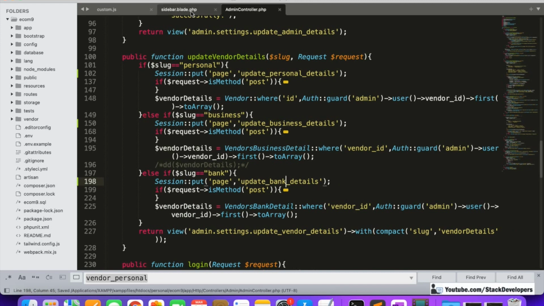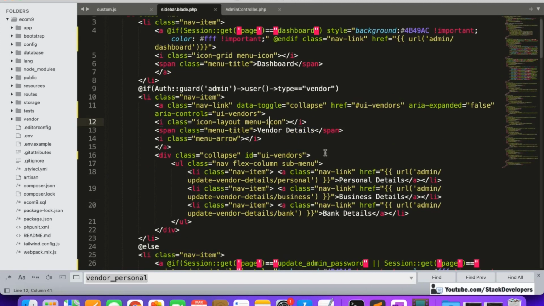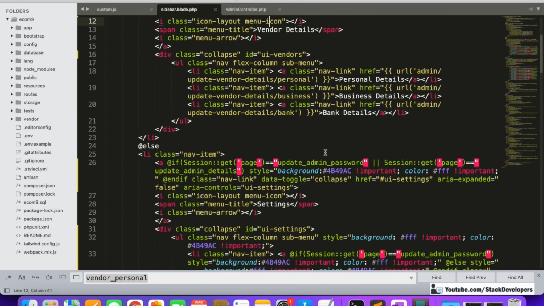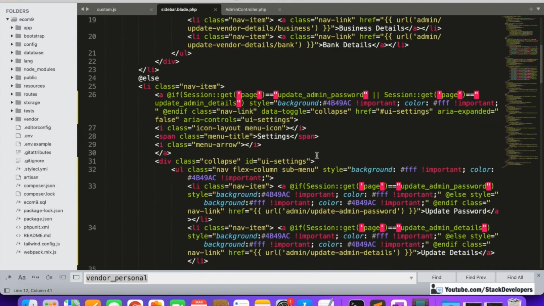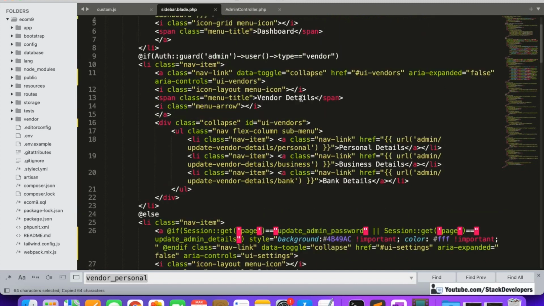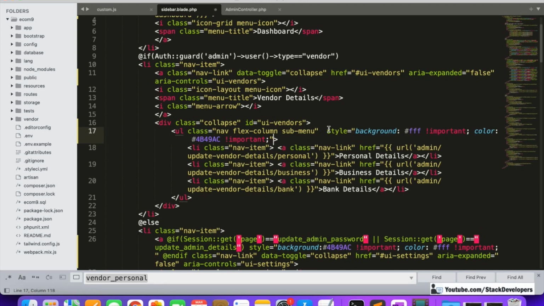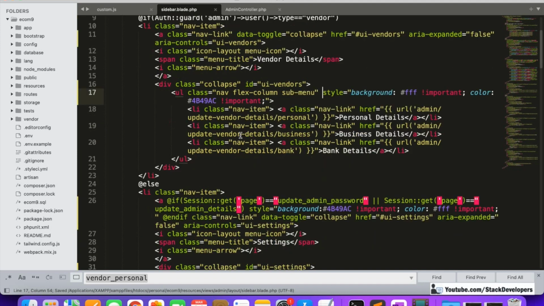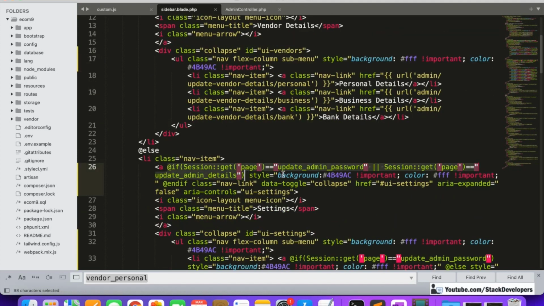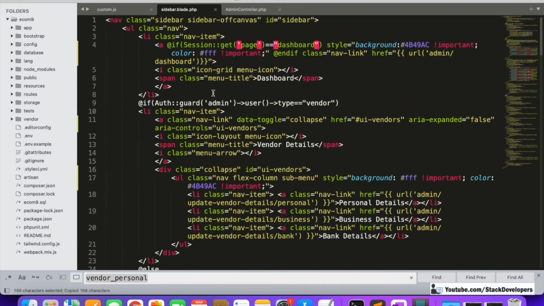So now at the sidebar we are going to use that code once again that we have done a few times now, and make sure that we have this one for this sub menu. For this one we are going to have this script that we have added in the nav item tag.